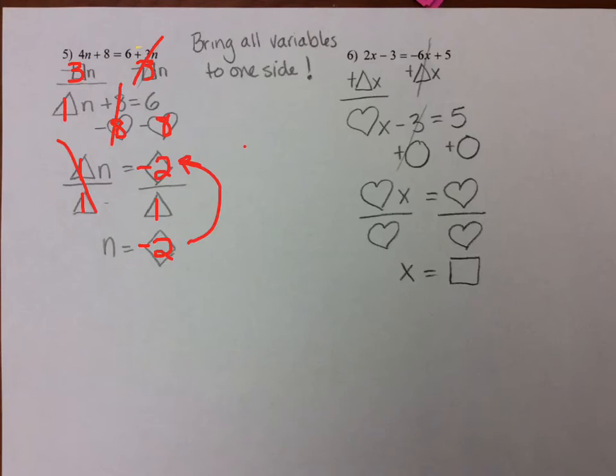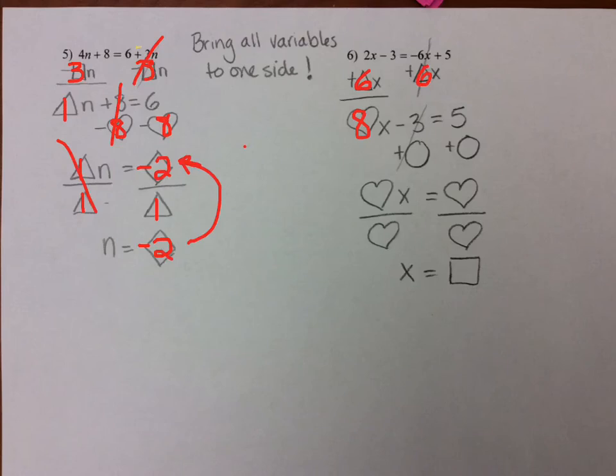So we're going to try to bring all our variables to one side. I noticed I have a 2x on the left and a negative 6x on the right. I like to move the smallest one, so in this case that means the negative one. And you'll notice there's a line going through the negative 6x and the triangle below it, so that tells us those are the ones that should be inverse operations. So I should be trying to add 6x on both sides of the equation, so that those negative 6 and the positive 6 cancel out, and I'll get all my x's on the left side. So I have to do 2x plus 6x, and I get 8x, so I'm going to fill in that heart with an 8. 8x minus 3, the x's on the right side cancel out, so equals 5.